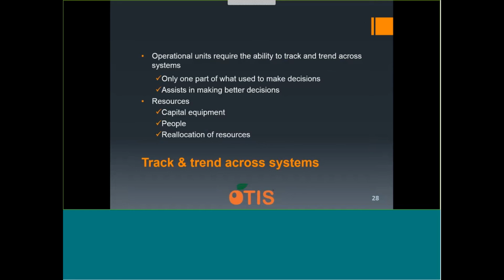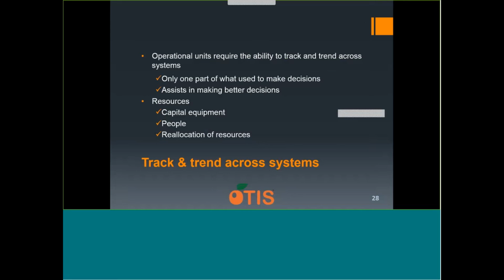I think we need to keep in mind that operational units require the ability to track and trend across systems. The operational unit could be one department, or several sections in the lab, or the Department of Pathology, which includes the lab. The point is that the operational units and management need information because then they can make better decisions.